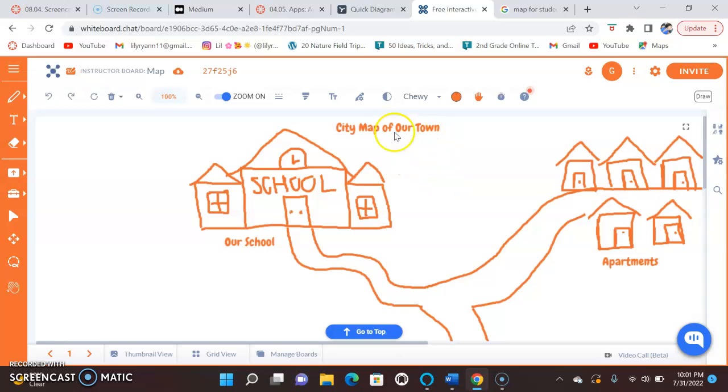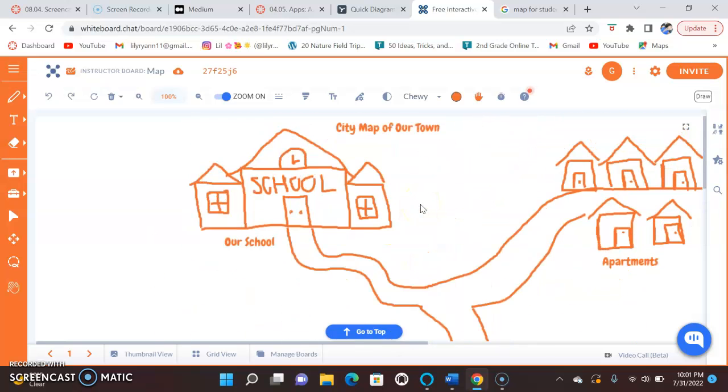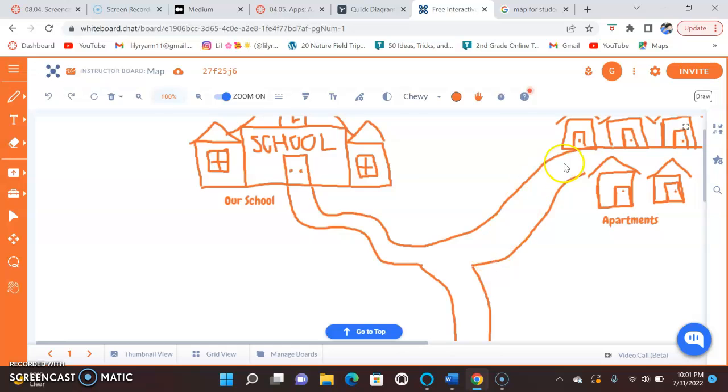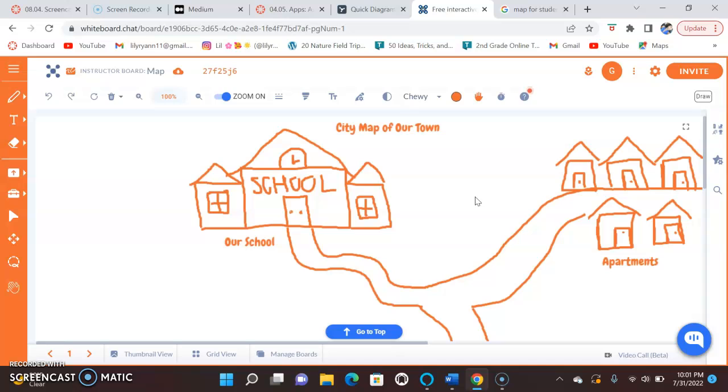Right now, I have our school already drawn up, and some important roads that I have here. But y'all can take your time and just copy this down. We have our school, we have the apartments that we live in that are right by our school, and then these important roads. And then once y'all are done with that, then we can move on. But this also will get you familiar with distance, signs, symbols, and landmarks. So that is very important.